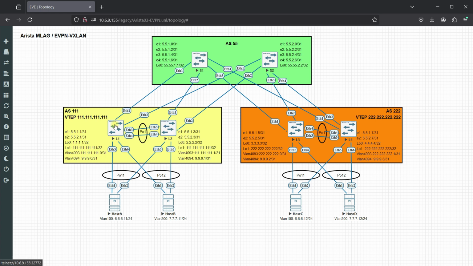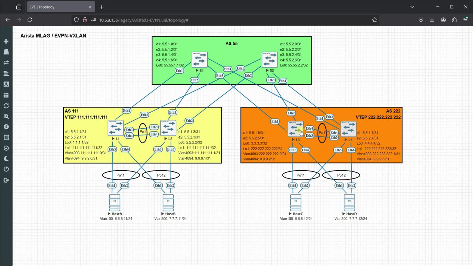And then next thing we're going to do is build a VXLAN mapping for VLAN 100 between AS 111 and AS 222. And at that point, we'll see that VLAN 100 MAC is learned or seen up here on the spines.